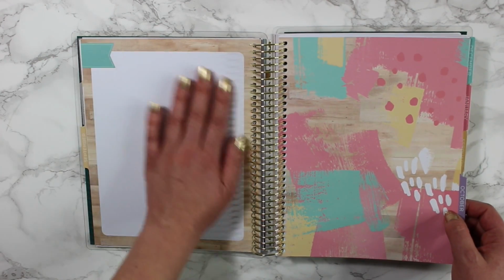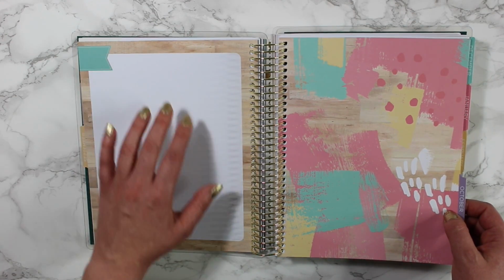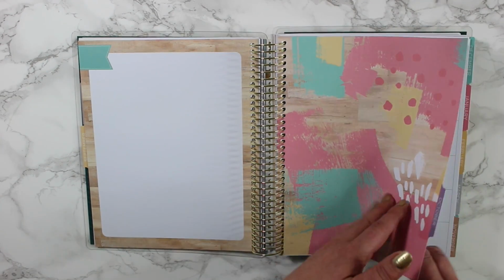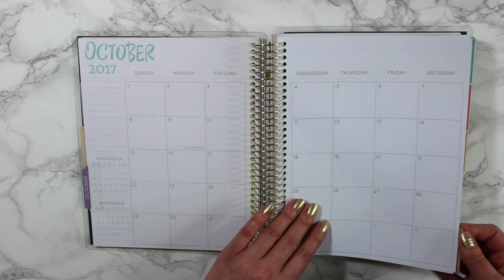I do absolutely love this to doodle in, to draw. I just think that's a really nice like vision board that you can make out of that as well. So I'm just going to flip you through the rest of the month so you can see the color and the dashboards for the following month.